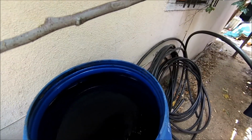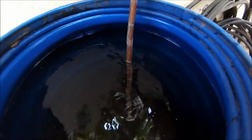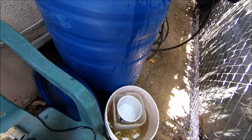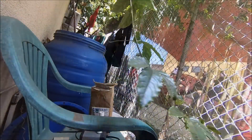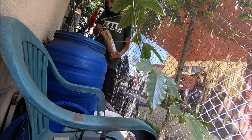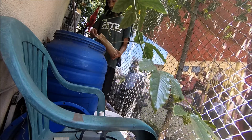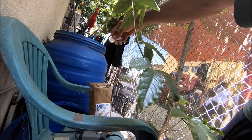So what I did, so I could stir it, look, check it out. Here's my stick, put it in there so I can stir it and mix. It's going to be kind of challenging, because hopefully it doesn't break. So that's why, so it won't spill as I stir it up, I took some off. All right, my peeps, so hopefully this is a good angle right here so you guys can see how. That's 30 of them so far.